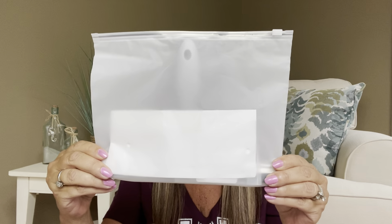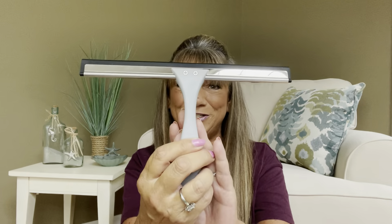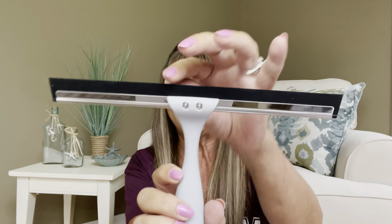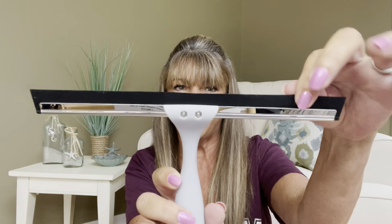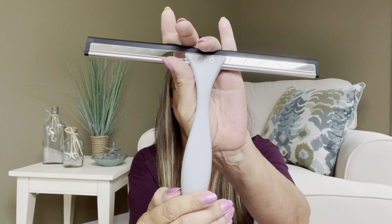So this is the first item right here. Let's go ahead and take it out of the bag and give you a closer look. The first item I picked out came with some instructions — it is a squeegee, you guys. Check this out. You can see it does have a silicone rubber seal right here, so when you're doing your shower doors and stuff you can definitely get all the water off of them, which makes them look so much better than the drip-drying look. And it is completely rust-proof. It has a nice handle on there, and this handle does actually grip really nice so when you're pulling it down it's going to work really good.